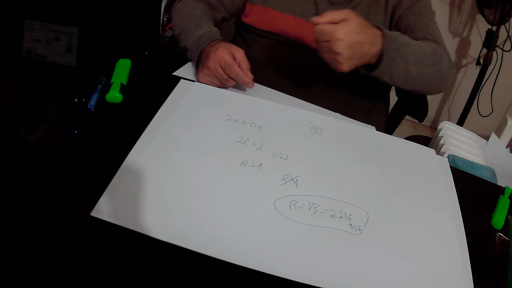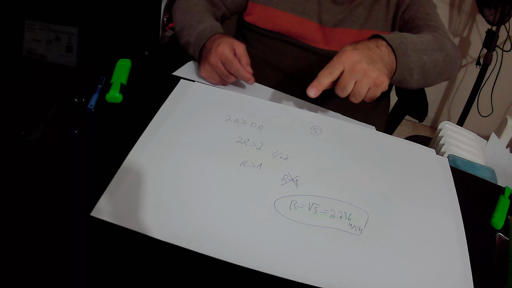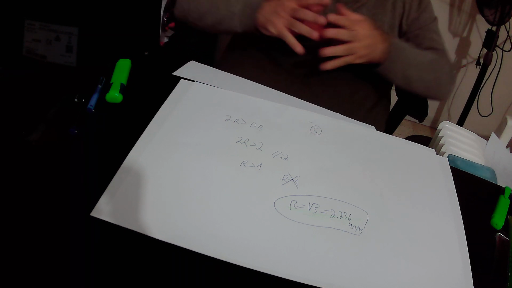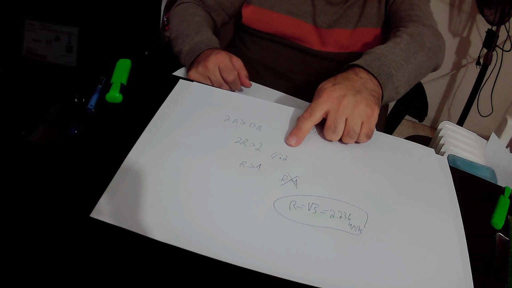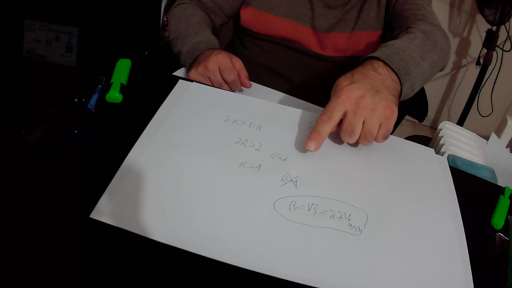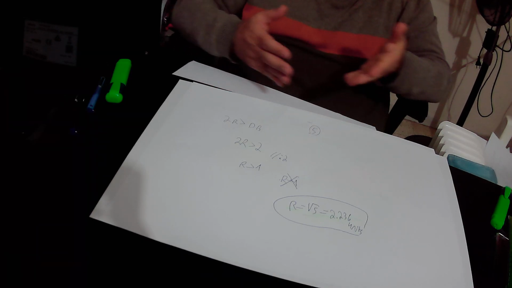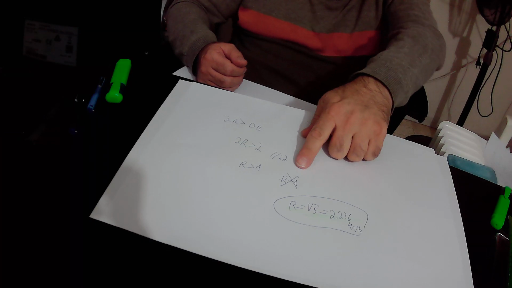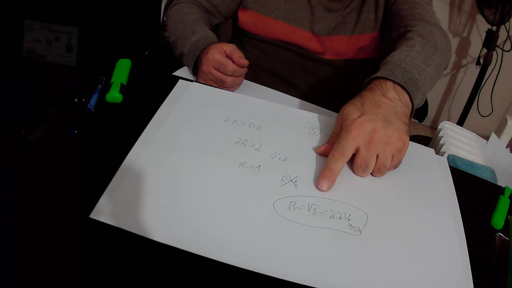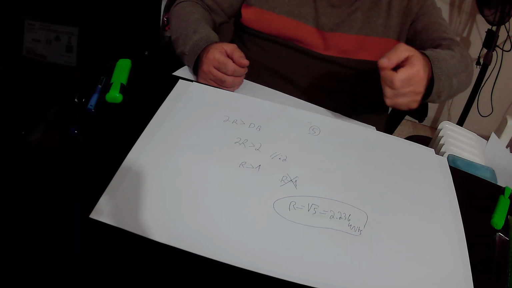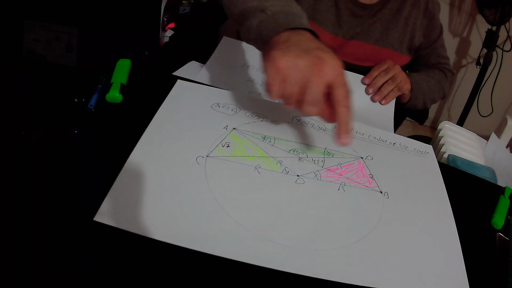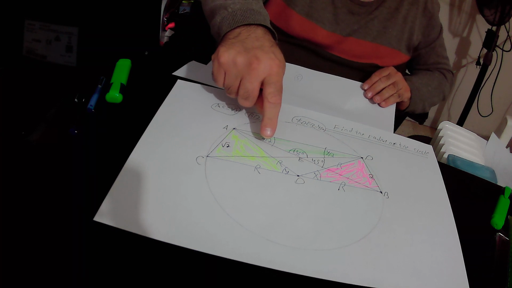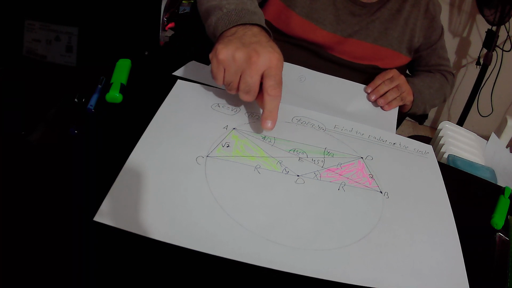So DB equals 2, so we substitute DB by 2 and found out that 2R is greater than 2. We divided this equation by 2. So here 2 over 2 is 1, so R is greater than 1. We found out that R is greater than 1. If R is greater than 1, it cannot be equal to 1. So we cancel this solution and we are left only with the second solution, that R equals square root of 5 units. So in terms of numbers, it is 2.236 units. Repeat again, the radius of this circle R equals square root of 5 units, or in terms of numbers, it is equal to 2.236 units.